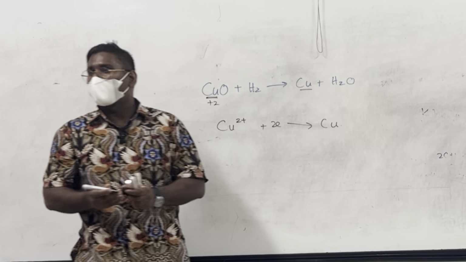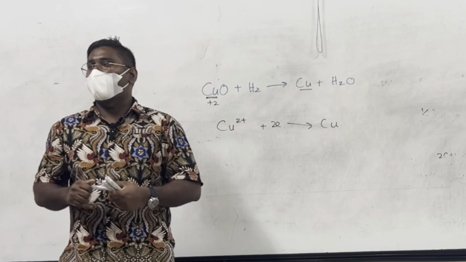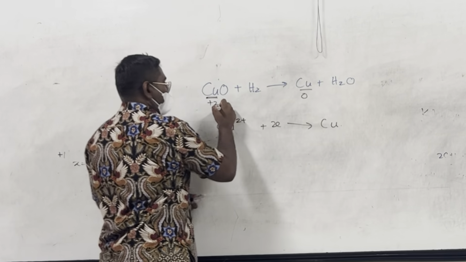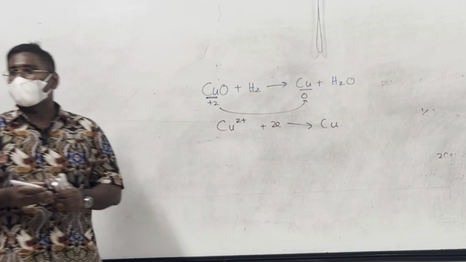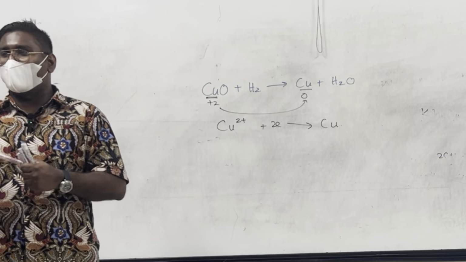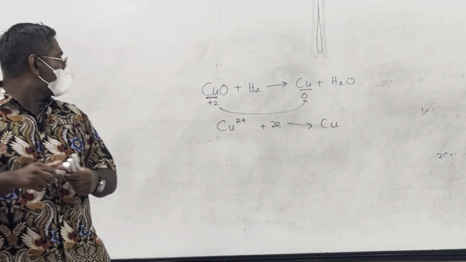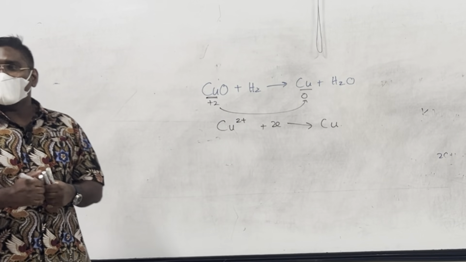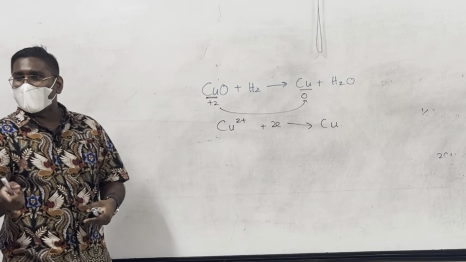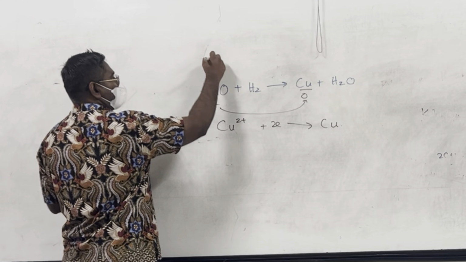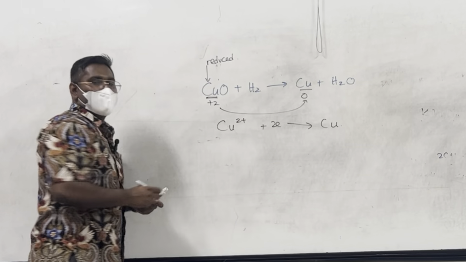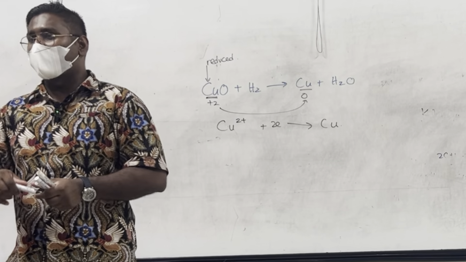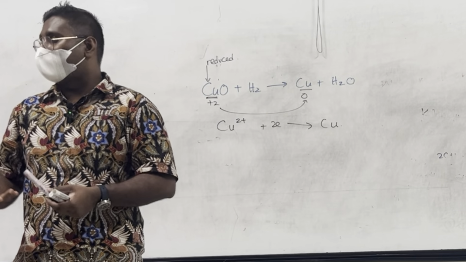What is the oxidation number of copper over here? It's an element. Element is going to be 0. What happens here? Reduce in oxidation number or increase in oxidation number? 0 plus 2 to become 0, decrease. So there is a decrease in oxidation number, which means this is going to be reduced. Copper oxide is reduced. So now you are using oxidation number to look at it. This is very useful as well.